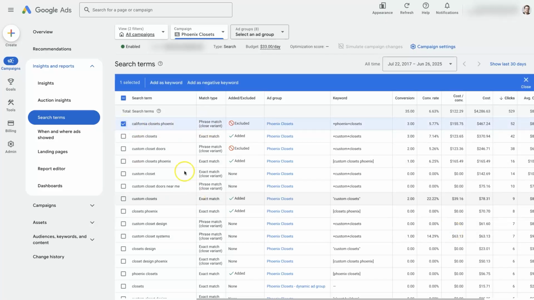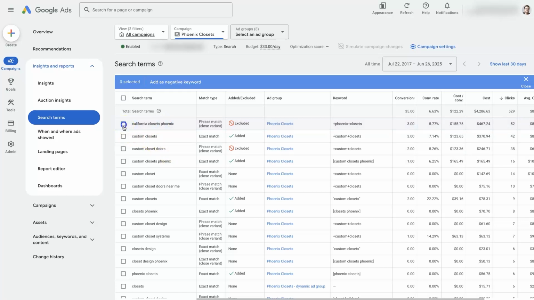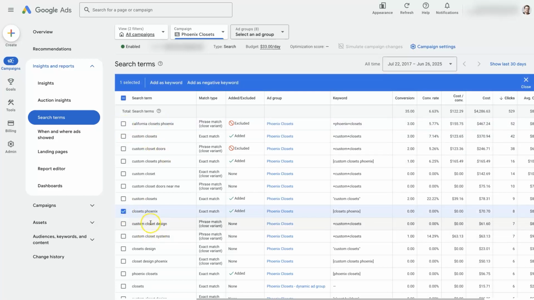The example I gave was when somebody's searching for this competitor, they might not be paying close attention to the ads. They may call us and be like, hey, you're not here yet. I thought you were going to do my closet today. And you're like, what are you talking about? And they said, this is California Closets, right? And you're like, no. So you might be paying to field some of their support calls. It's much better to show your ads when somebody's looking for custom closets in this case, or custom closets Phoenix, something where they're actually searching for the service that we offer, right?